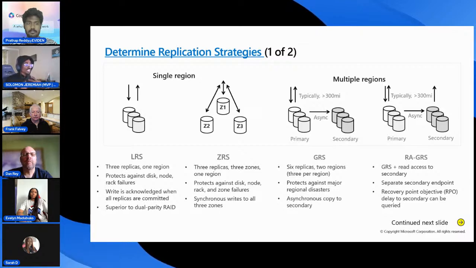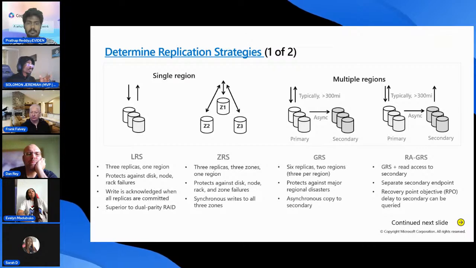But then what if we say, okay, we want our files to be highly available. We want to get more from our file, the availability, we want to think of how we can increase it. There's what we have, which is the ZRS. What the ZRS means is zone redundant storage.